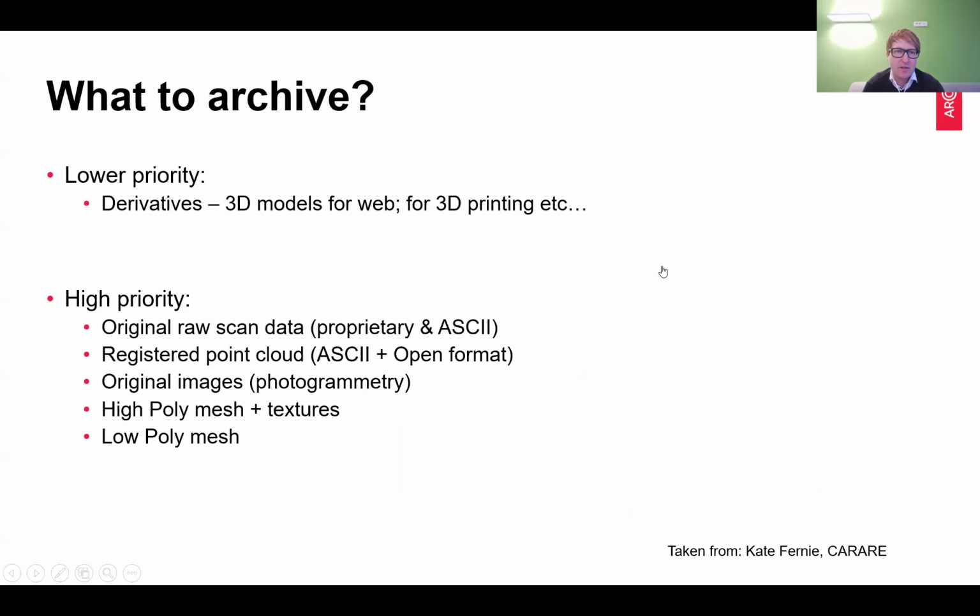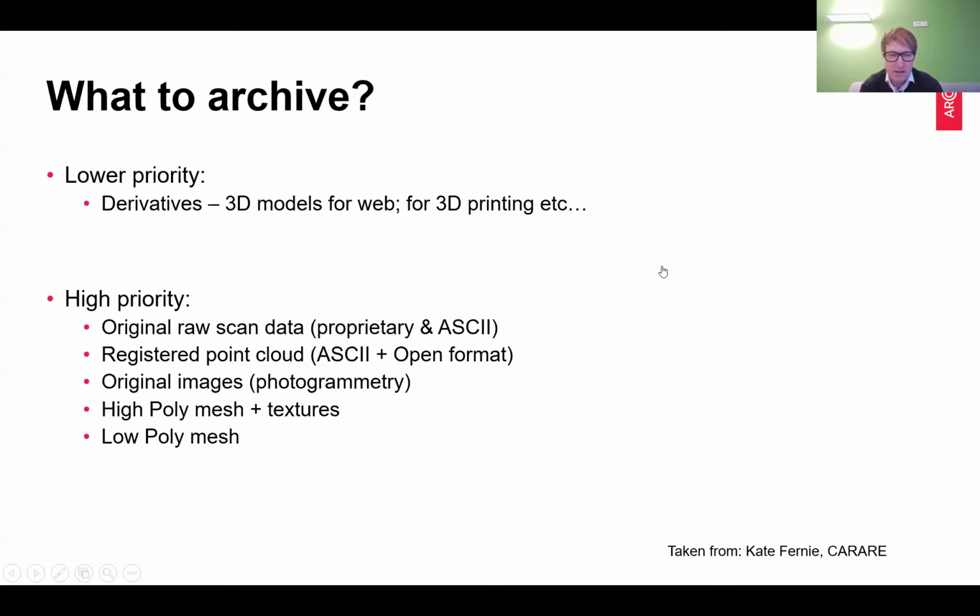So in a way, the priority is lower for the final products because we can always repeat the process. But the priority is high, especially for the source materials: the original data from the scans, the original data from photogrammetry, so the original photos, the original meshes, the original point clouds.